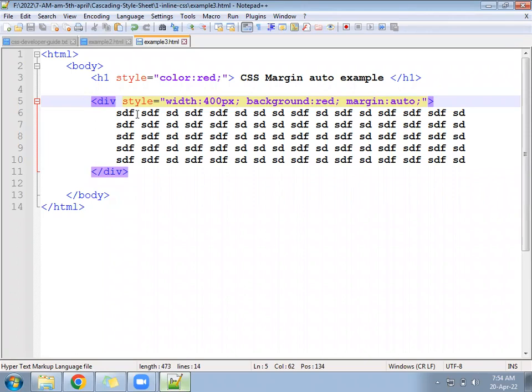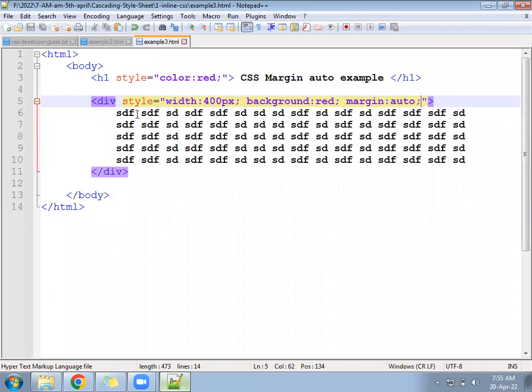If we say text align right, the division will be in the left side only. It will take 400, but the content will print where? In the right side, within the 400 area. But margin auto is not going to deal with the content. Margin auto is going to deal with the container. Which container? The division. The division itself will come in the middle. Where the text prints, whether from the left side or right side, it will follow the division, but your container will move to the center. That is called margin auto.